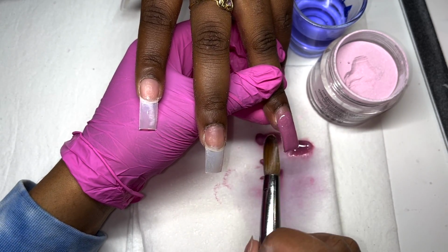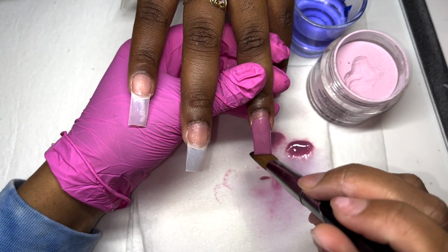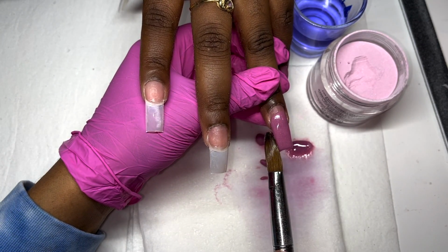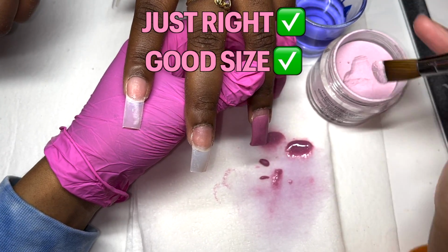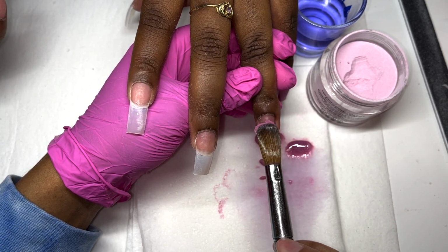So once you guys see, I fixed my ratio by adding a drier bead to one that was too wet, and now pretty much things are as normal. You have to be able to problem solve, which is why I always say, look, learn liquid to powder ratios, learn your beads, learn your preferences. It's going to help, right? So again, we're tapping in the powder. This is just right, and it's a good size, because now we need to do the apex area.